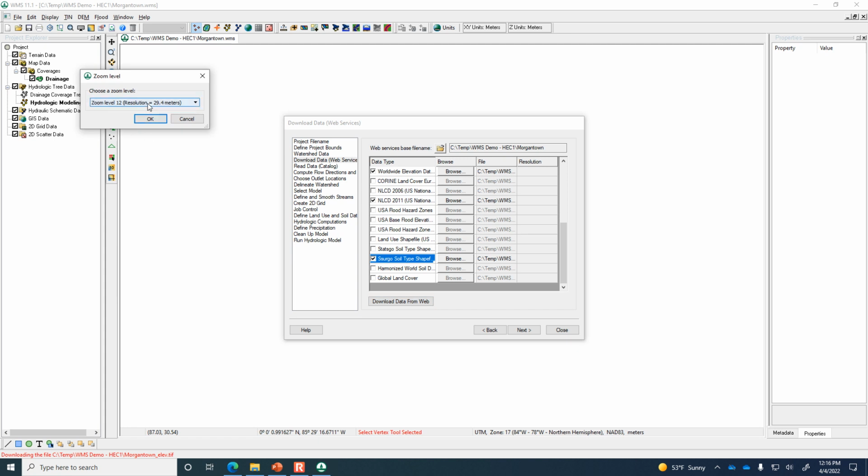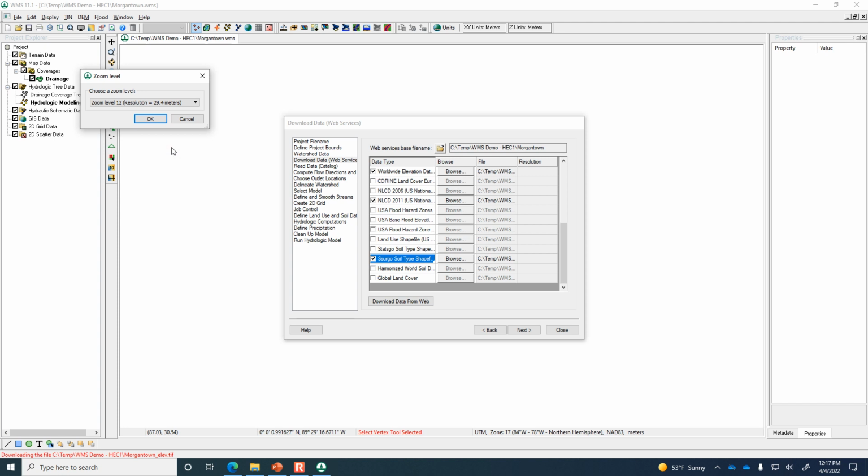Oh, okay. It's saying 29.4. When I did this earlier, it was saying 58.9. And I think that's probably just too coarse. And so I overrode that, and I put it at 29.4. And things still downloaded quickly enough. Topaz still was relatively quick. And you're always free to do that. The only limitations are time and space on your hard drive. So I probably won't take it to the 14.7.